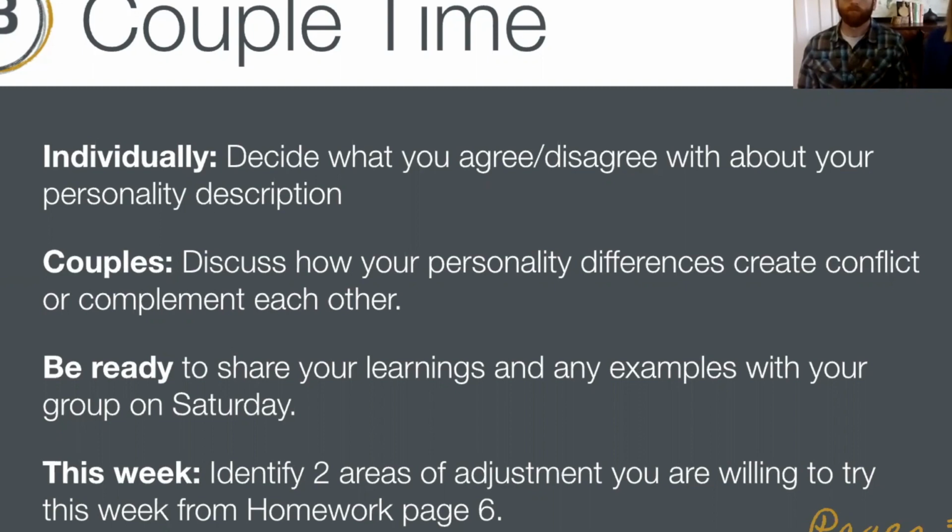And then when you turn to the homework, it's labeled homework on page 6, that's when you are actually going to look at what's your core personality type, and then there are suggested areas of adjustment for each. So we want you to look at that list and choose 2 off the list that you think your fiance would appreciate you working on. So pick the 2 that the other person would appreciate you working on the most, and then work on it this week. And we'd love to hear how that went as well.